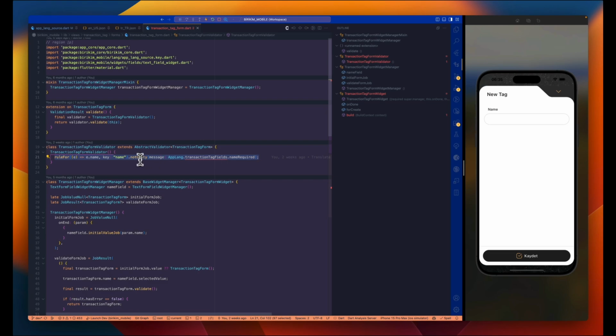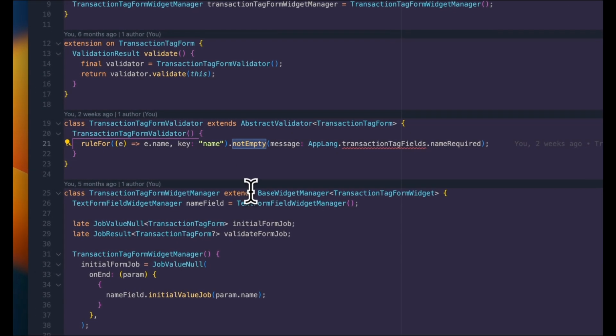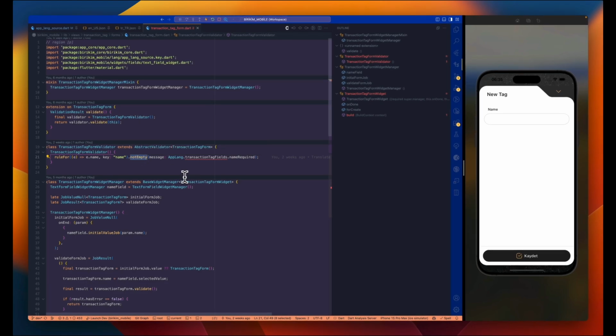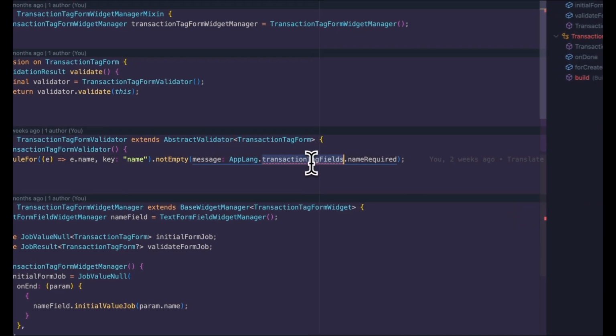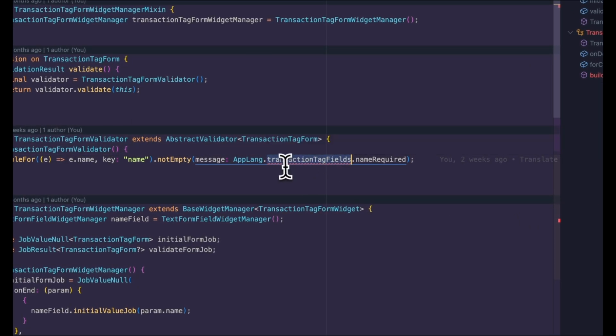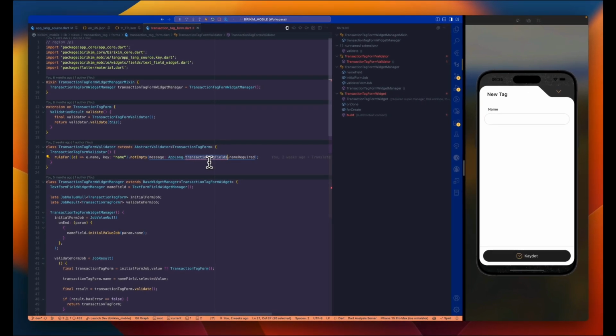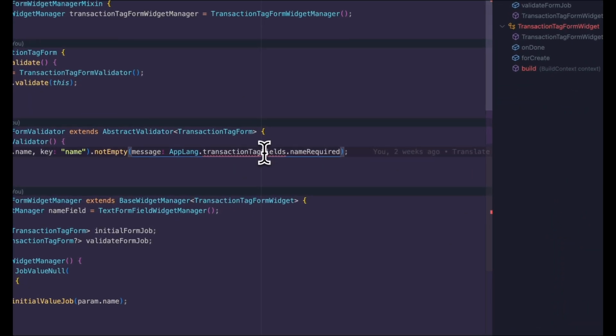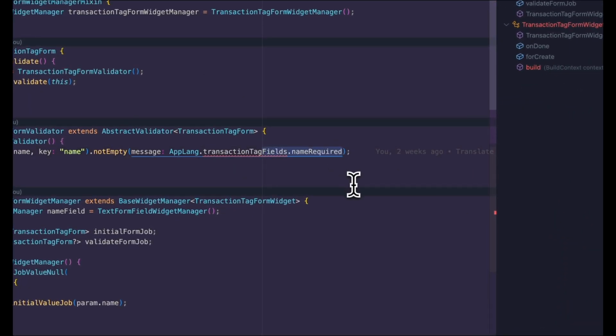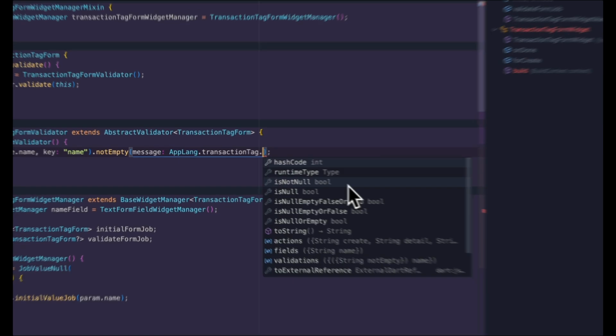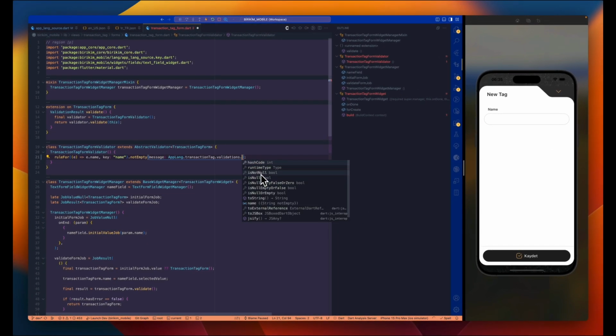Now I will need translations for the not empty validation rule. So we put that under transaction tag dot validations, and we need it for the name field.